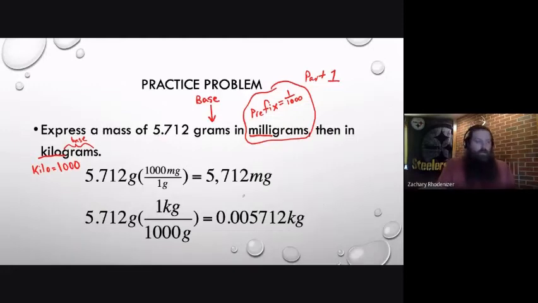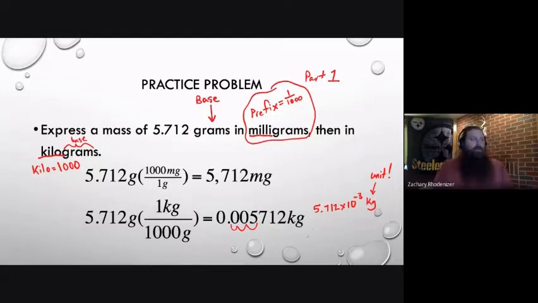And of course, if we were good little science students, we would write 5.712 times 10 to the negative, and we go 1, 2, 3 places. So 3 kilograms. Don't forget the unit. No naked numbers. Units are like clothes, so make sure they're covered.